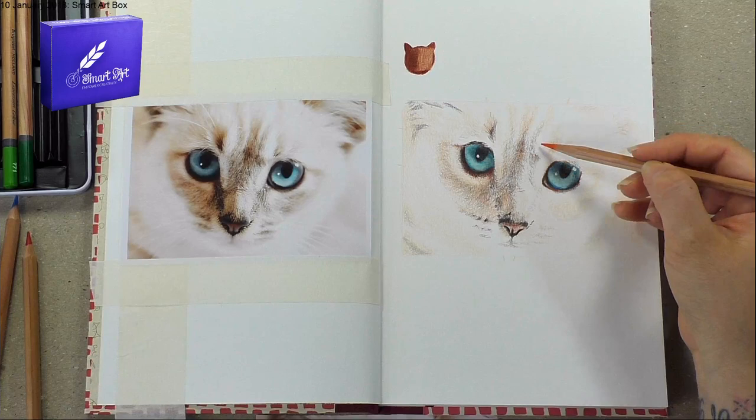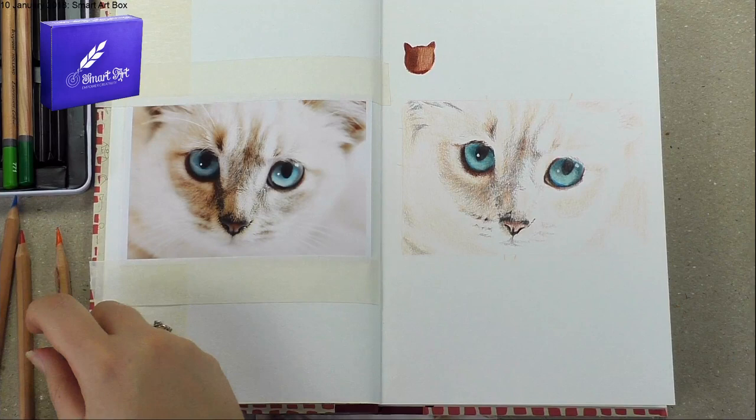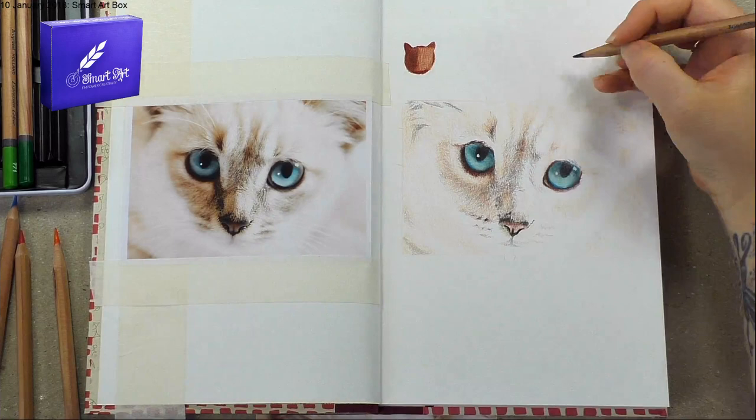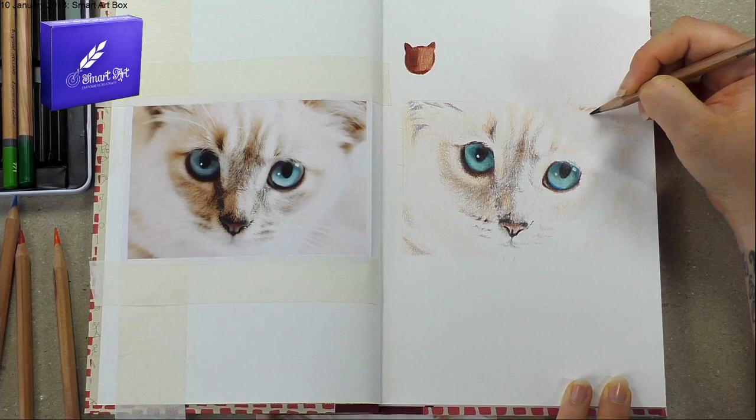It's a good exercise using a set of 12 pencils because you think more about mixing colors and using your primary colors to get the colors that you want. I'm so used to it because the advantage about using the big set of colored pencils is you don't have to mix your colors. There's such a wide color range that you can just grab the color that you need. Because if you're limited to 12 pencils, you gotta think about how you layer and mix your colors again. So it is a good exercise.